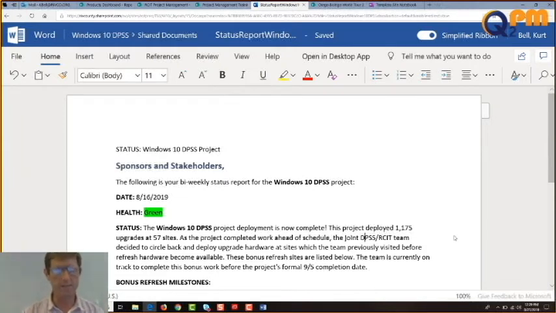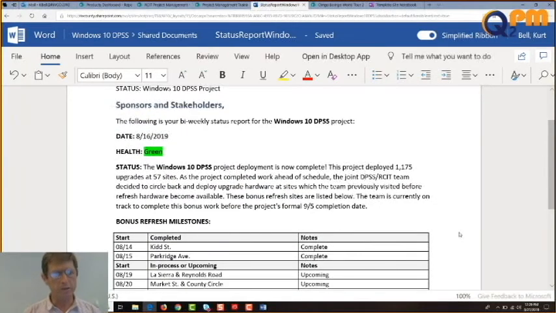Status, Windows 10 DPSS project, sponsors and stakeholders. The following is your bi-weekly status report for the Windows 10 DPSS project, 8/16/2019. Health, green. Status, the Windows 10 DPSS project deployment is now complete. The project deployed 1,175 upgrades at 57 sites.